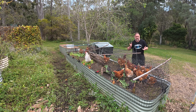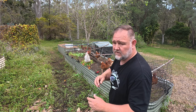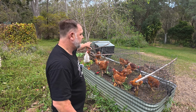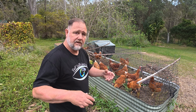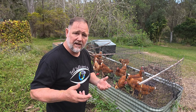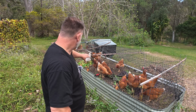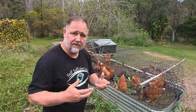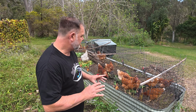And because it's been raining, they haven't been tilling that soil up much. They've been probably doing a lot of hiding in the dry chicken tractor there rather than out here in the rain. And it's when the soil dries out a little bit that the hens like to have a bit of a dust bath. And it's that action of lightly dust bathing themselves in various spots that can loosen up that soil and till it up a little bit. I mean, not a lot. You don't need a heck of a lot, but a little bit of tilling is nice.